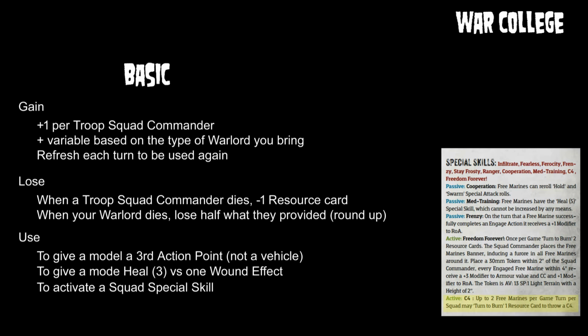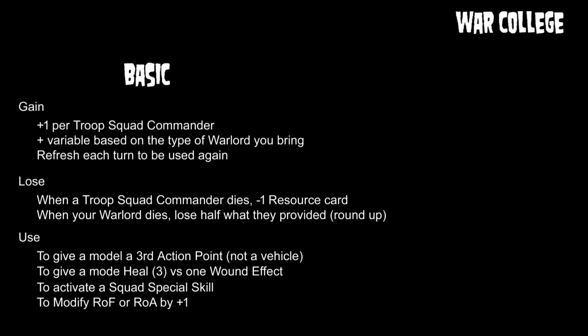And then finally, with the basic resource card rules, you can use a card to modify the rate of fire or rate of attack of a model's weapon by +1, as long as they're allowed to do it. Some weapons cannot be modified, and it says in the rules, cannot be modified for any reason, but otherwise you can give a rate of fire or rate of attack +1. If giving a third action point is what I use the most with the basic rules, this is probably what I use the next most, to just give an extra +1 chance to hit somebody.